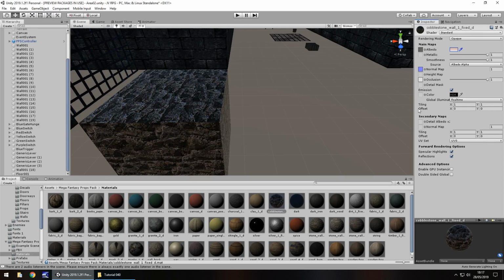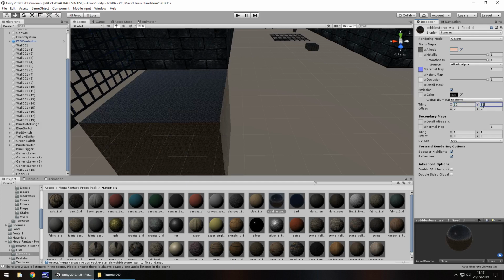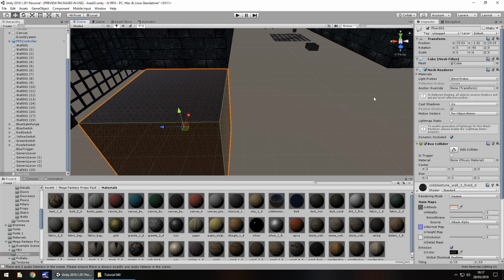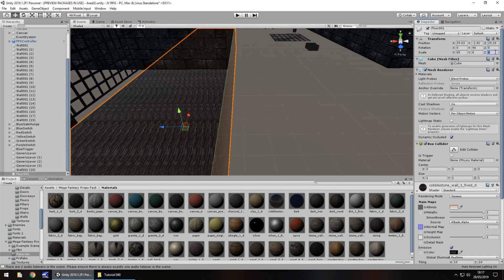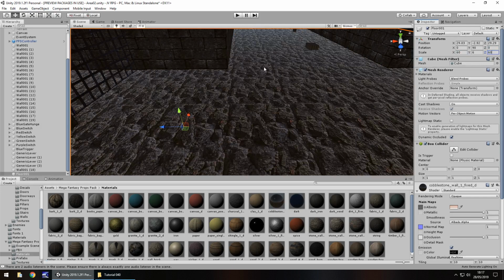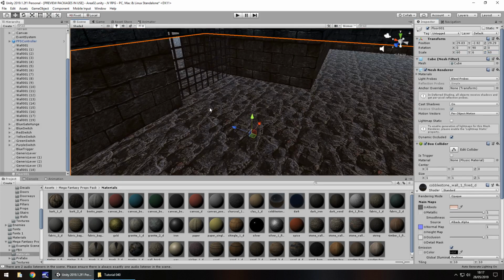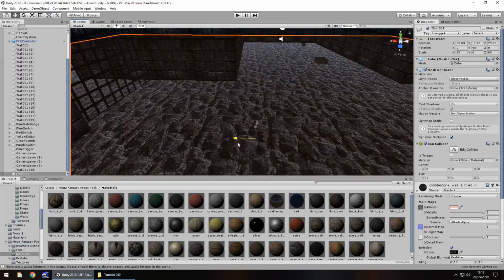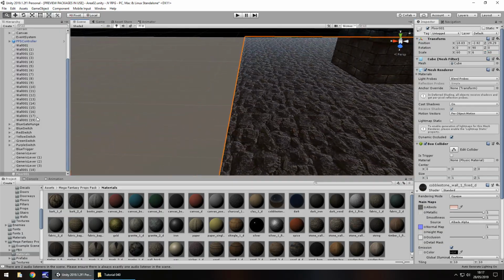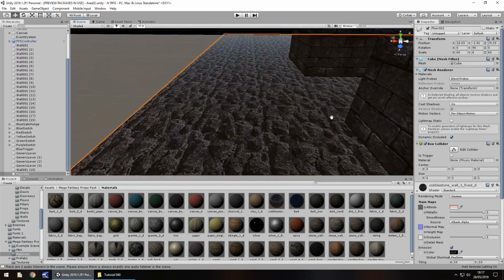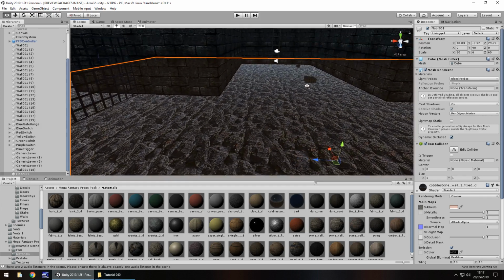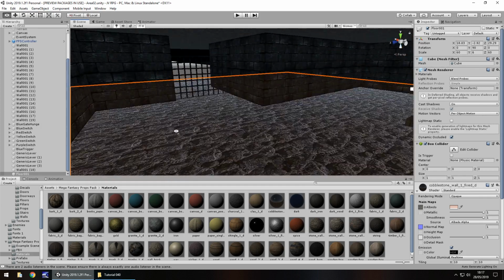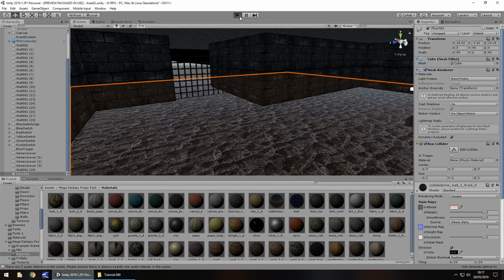But I'm going to increase the tiling to be, let's say, 10 by 10. It looks a little crazy, but that now means I can increase the scale to 60 by 60. So let's bring this into place just over here. I'm going to leave that like that because we're going to develop more over here. As it stands right now, it looks like it's not going to fit into this scene quite well, so we're going to need to modify that material.